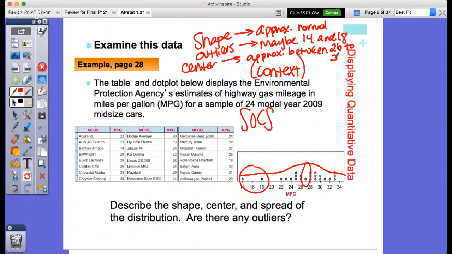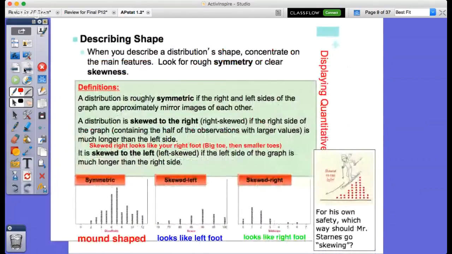And then finally, my spread of my data. A lot of times we look at what's the high and low. So we have a 33 to, and again, about a 14 or 18, depending on which one was an outlier there. So we would say that our spread is 34 minus 18, so it's about a range of 16. We'll again talk about the specifics, and then we put a little context in there to describe what we're talking about in context.